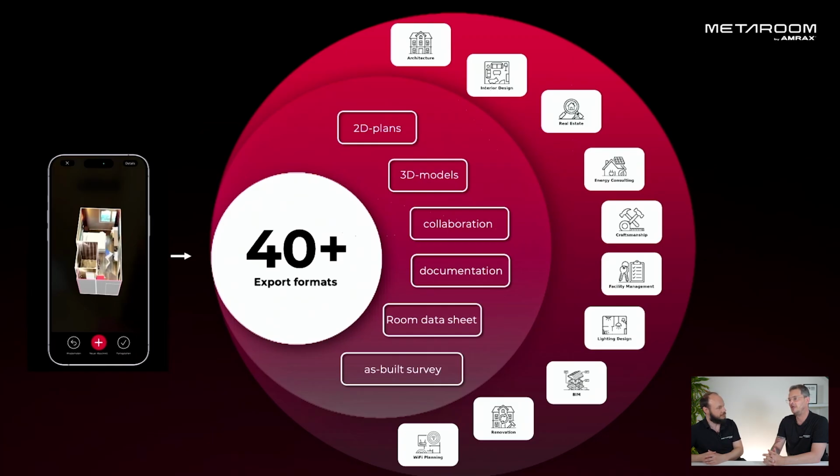Because normally you just do your workflow as usual every day. But what we try to point out on this page is basically that there is way more to explore and to work with. I think the most common things are 2D plans and 3D models, of course. But there's way more when it comes to, as you see, collaboration, documentation, a room data sheet, and as-built survey.